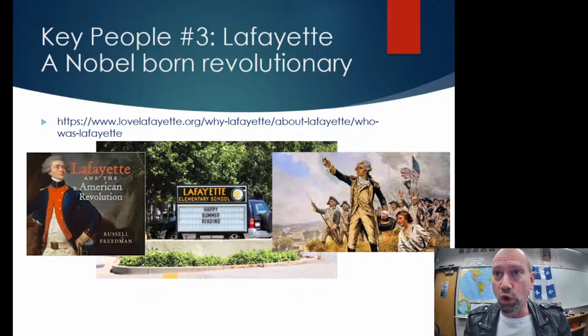Key people, Lafayette, a noble-born revolutionary. This is also a fascinating story to look at some of the nobles who were noble-born and then just decided to land on the side of the revolution. He has a very fascinating biography, so I included even a website link where you can Google him. Also, there are many sites in the United States of America named after Lafayette. I don't have time to get into that today, but Google why there is an elementary school in California named after Lafayette.